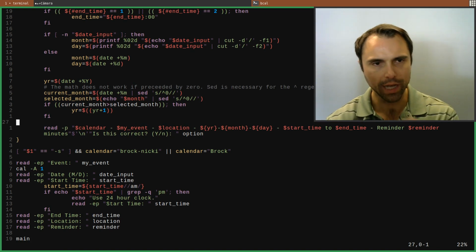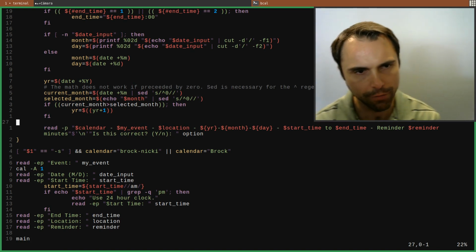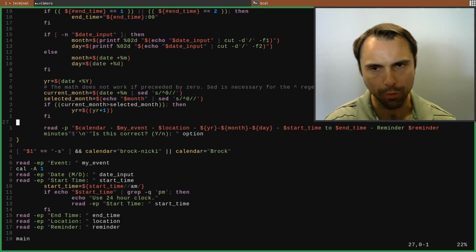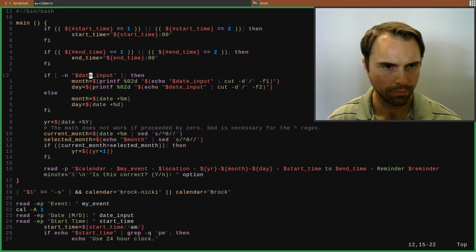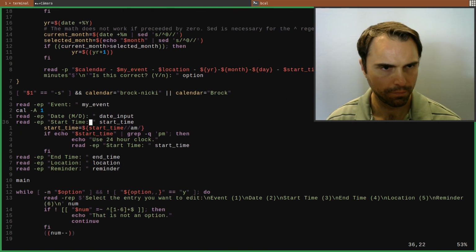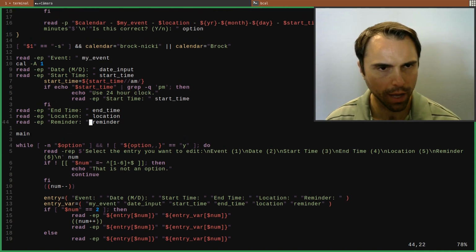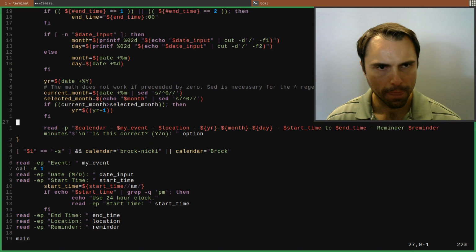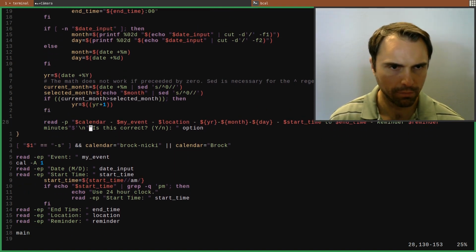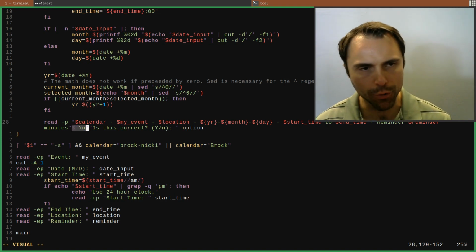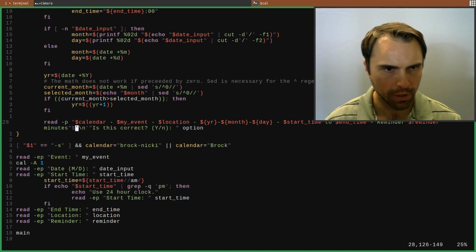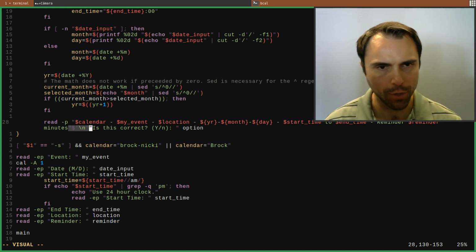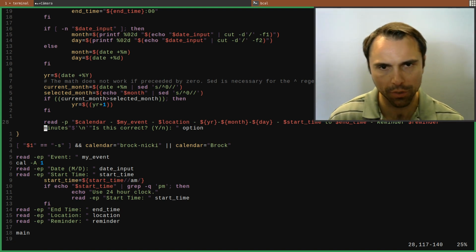And now we check, okay, did I mess something up? Do I need to retype my event? Do I need to change the date or the hour or whatever, or the reminder? And so this is where we'll run it after. Here's where I put in the reminder and the location. So we check, is all of this correct? Now I did read P and I wanted to do a new line. So that would be the way to do a new line there. There's a lot going on there, but that's the way I knew how to do it. It's not necessarily pretty, but it was functional.